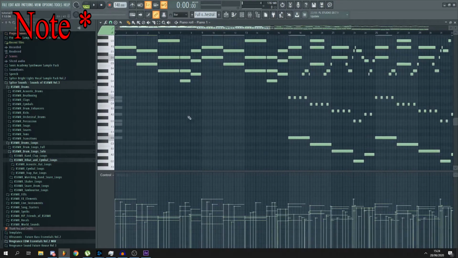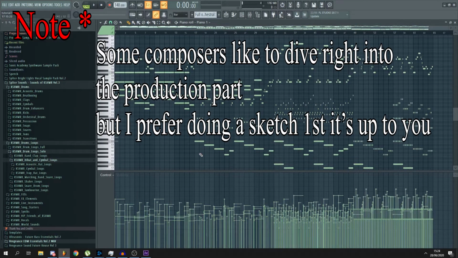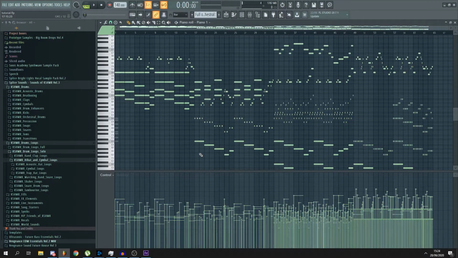Now, this is what I made. This is just a sketch. I will show you in a second, but I just want to mention that it's easier to play in the piano, so I played it and recorded it, and this is roughly what I came up with. It doesn't mean that this is going to be the final product. This is just a guideline for me to know what sort of thing to do. So let's get started.